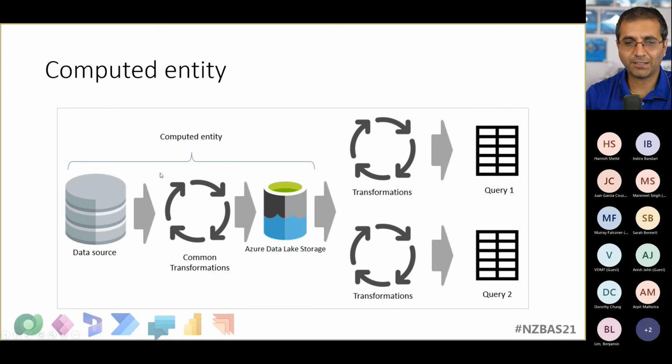If I can find what those shared transformations are, I can do it this way. I can connect to the data source, do those common transformations, load it into the destination, Azure Data Lake storage. Then those two queries can connect to this data flow entity rather than to the source itself. That is the help of computed entity here, that you don't redo those transformations for each of these tables. You just use the result and then build on top of it. That is why it makes it faster.